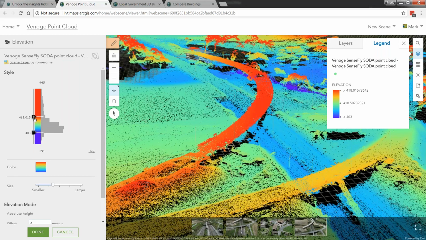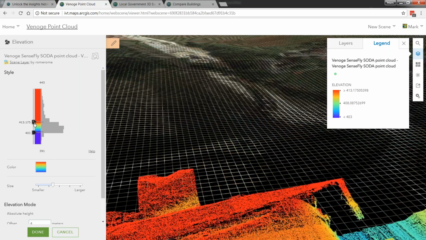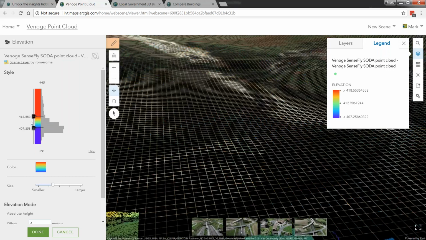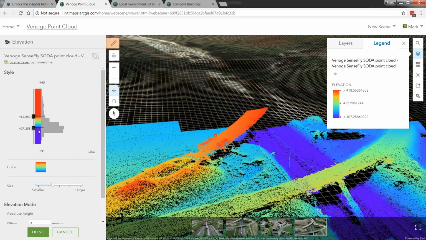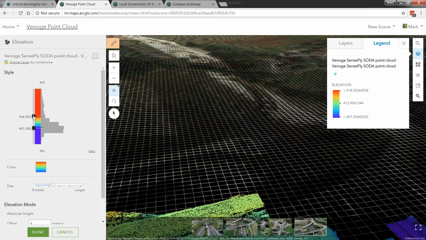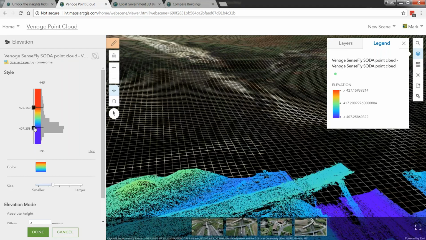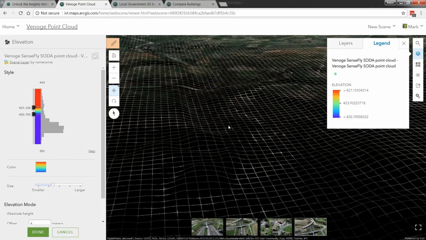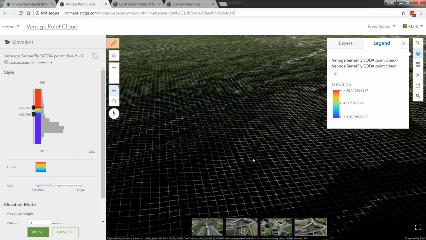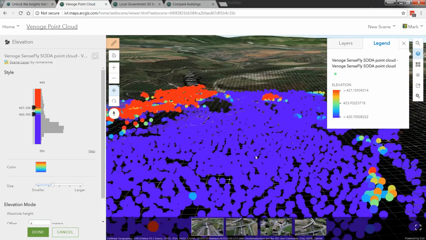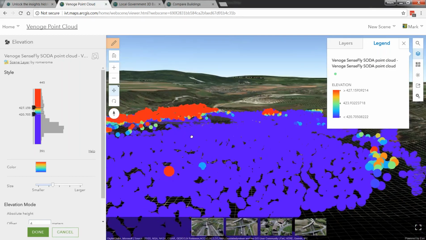So, for example, if I wanted to find only the values that fell between 403 meters and 418 meters, I can adjust that slider and then begin to adjust those values and find where those are. Or if I was interested in maybe only values that contain buildings of a certain height, I could query those. And so you can see all these different red values up here are the highest ones.